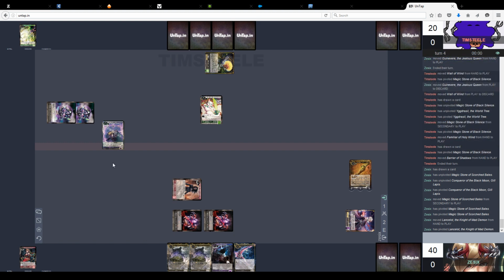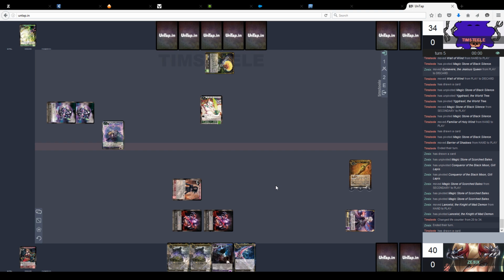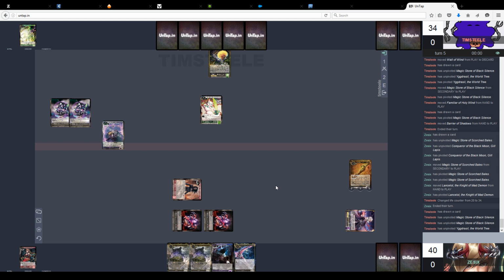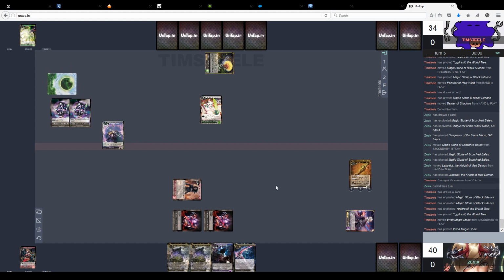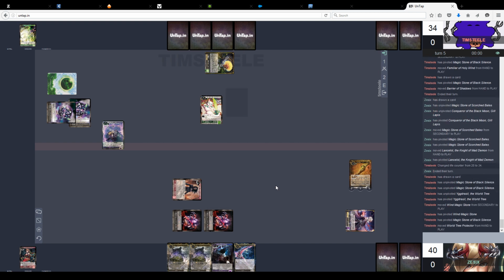It wouldn't have been awful if he didn't play the barrier, because then we just Judgment, get our Pitch Black Moon, have a 14/14 swinging in, and then we could God's Art next turn, assuming he didn't play barrier. He's going to play like King in Yellow or World Tree Protector. Probably hit us with the cat.